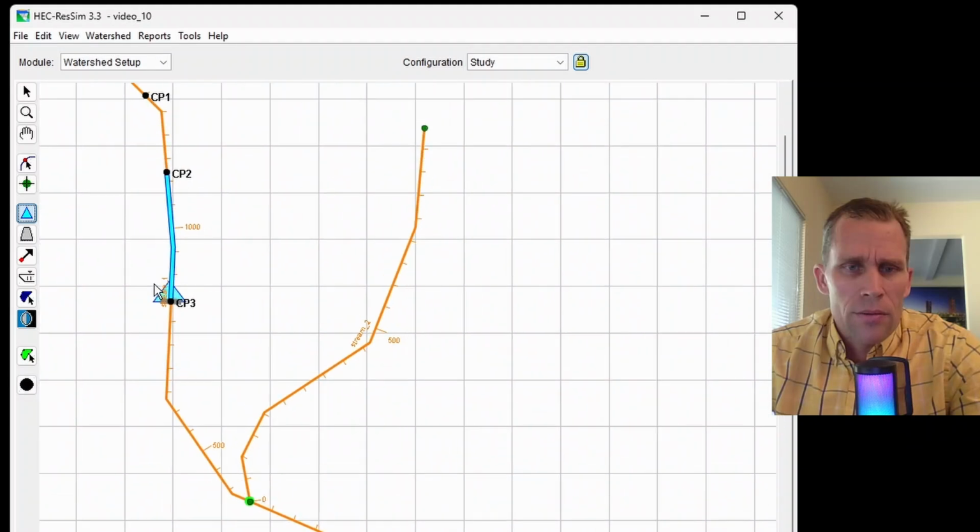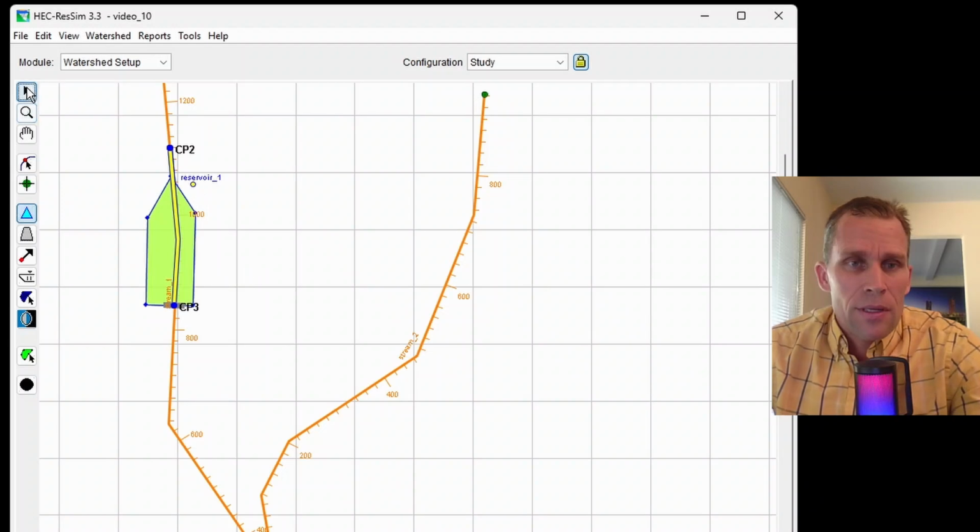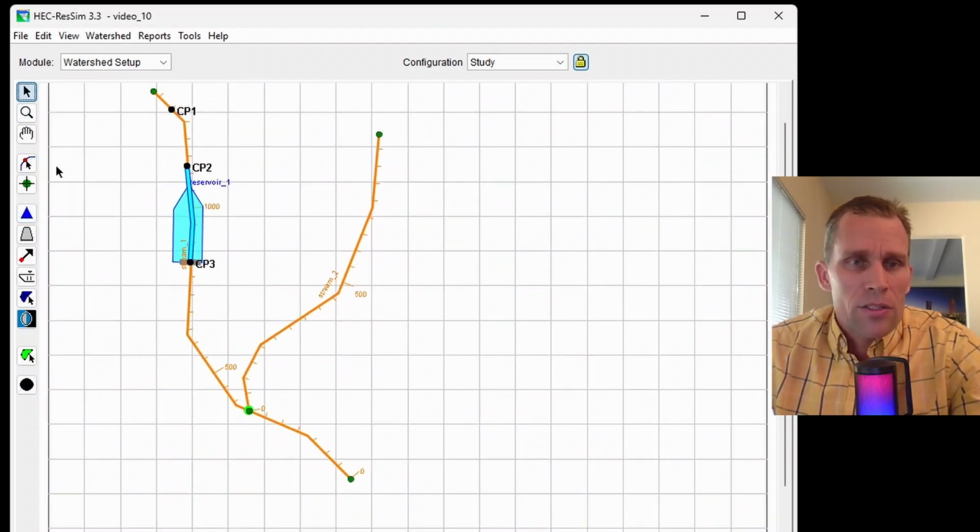If you want to zoom in and sketch the reservoir, you can double click and then reposition the name and then hold on to the vertex here and then kind of give it some new shapes. If you want to add a vertex, you hold down control, and more details like that are available in the lessons. So that's cool. All right, let's add a few more computation points and then get on to our configuration.